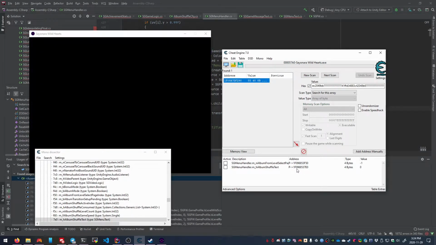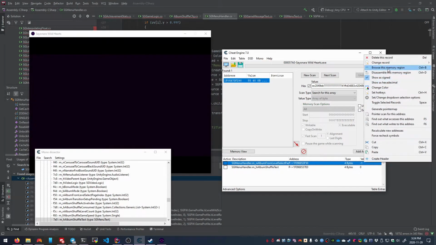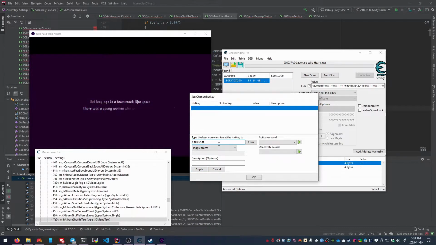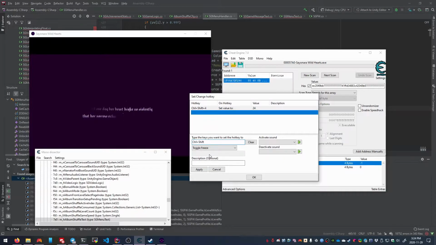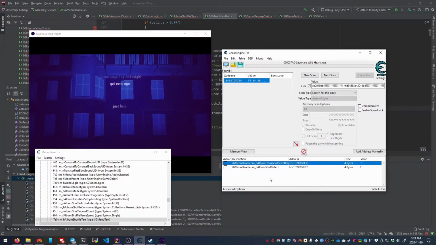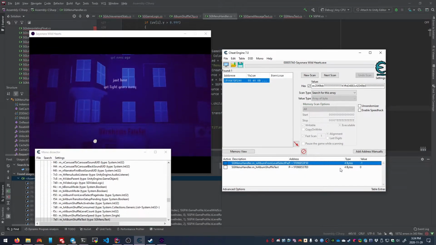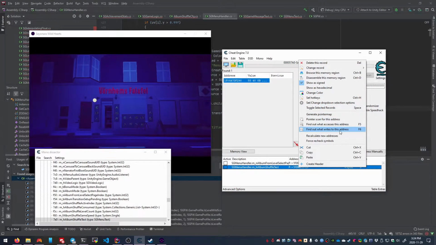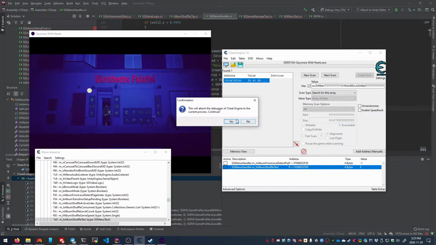But what we can totally do is, okay, so let's set up our hotkeys like we used to have. Control Shift 4 is set the value to 24, and Control Shift 5 is to set the value to 26. And then we want to go here and find out what accesses that address.